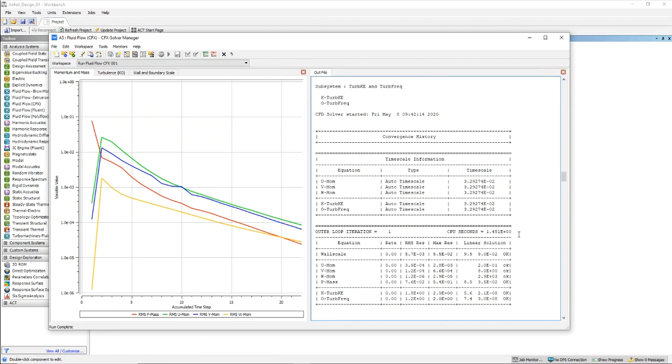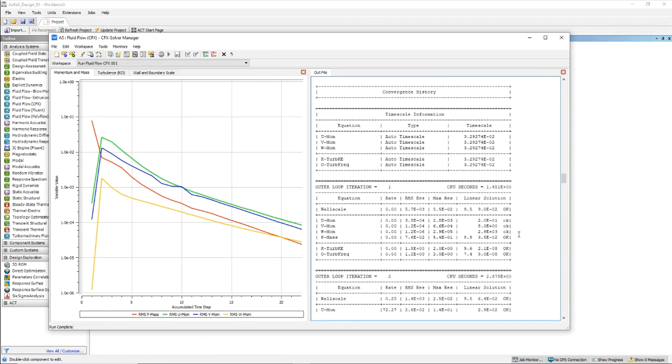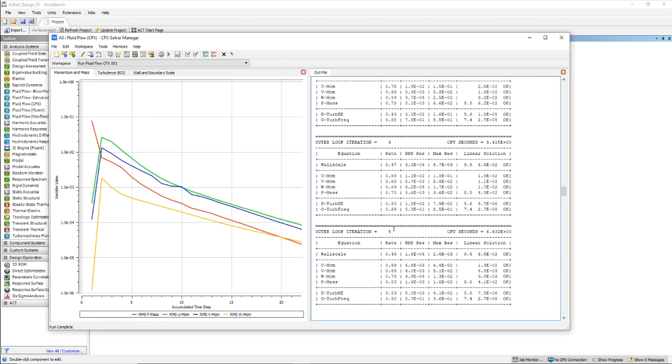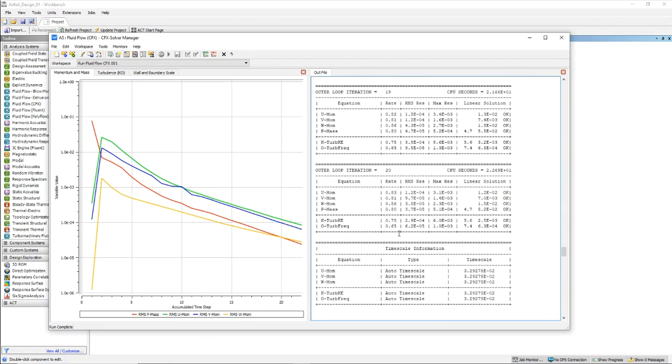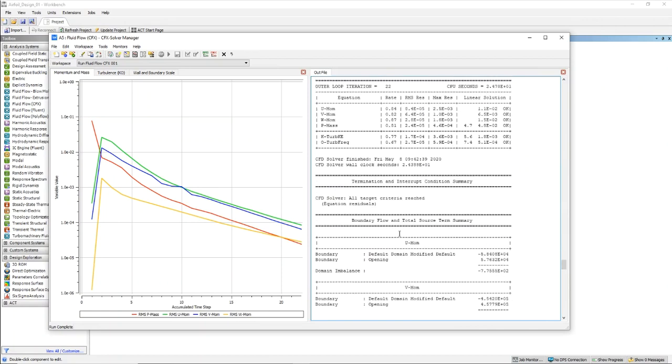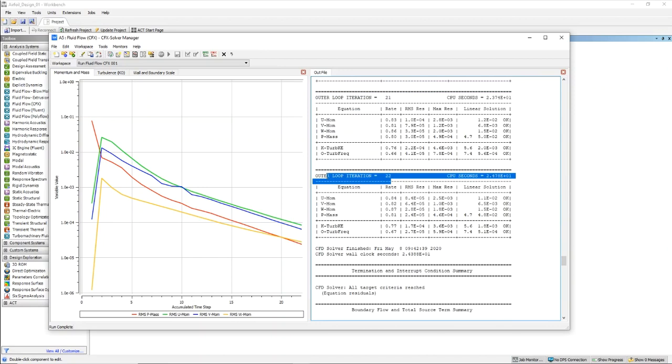I explained what the iteration is, and we did several iterations to find the right velocities of your propeller, and that's totally the same that is done here. It took about 22 iterations to get the system of equations solved.